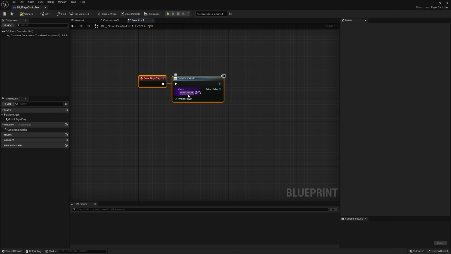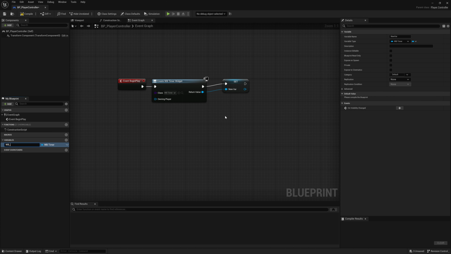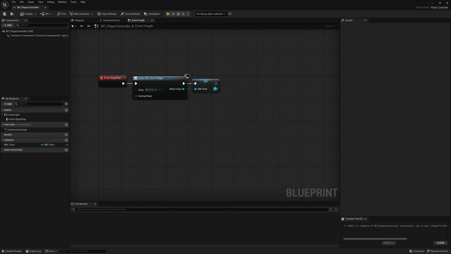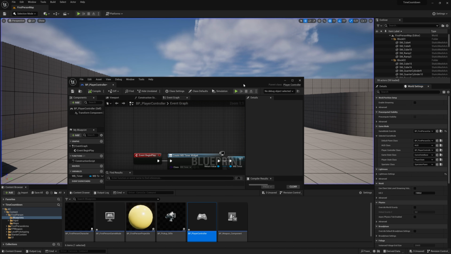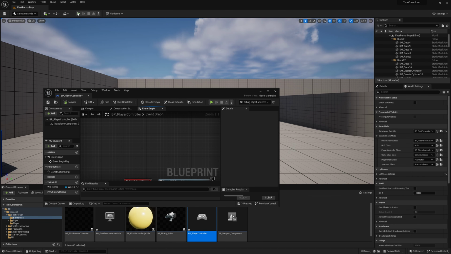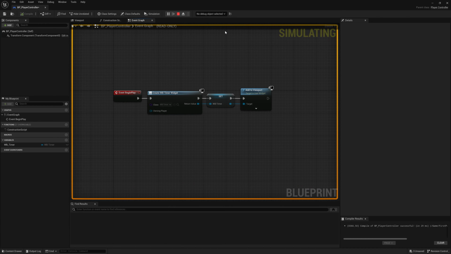So you create a widget and then you select the widget you just made, WB timer, and then you right click and promote this to a variable. I'm going to call it WB timer. Just having it as a variable is really nice because we can use it later on. And now you can see when you click on play, nothing is happening. This is because it is not enough to create the widget. You also have to add to viewport. So you have to add it to the viewport before it can be displayed. Now, if I click on play, you can see it is now displayed inside of my viewport. So now it is working correctly.